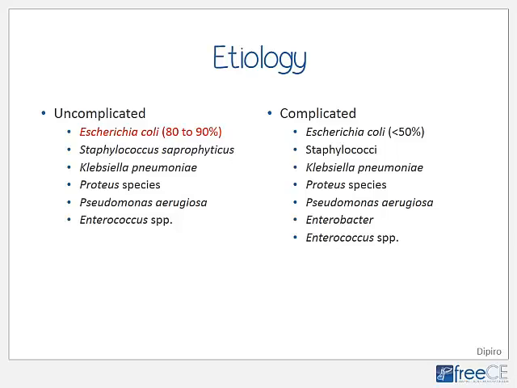So if you see Staphylococcus aureus growing from a urine culture, you really want to think about your patient. Now, if they have a catheter, it's more likely that it could be really just a urinary tract infection, or if they've recently been instrumented from a GU perspective, thinking about the risk for Staphylococcus aureus in the GU tract for that person. In general, it is not going to be a urinary tract bug. You really want to look elsewhere for a systemic infection. Additional organisms that you can see are more gram-negatives, Klebsiella, Proteus, Pseudomonas, as well as Enterobacter and Enterococcus species.